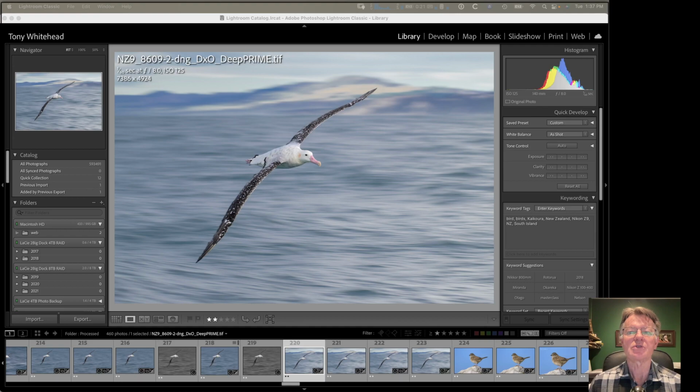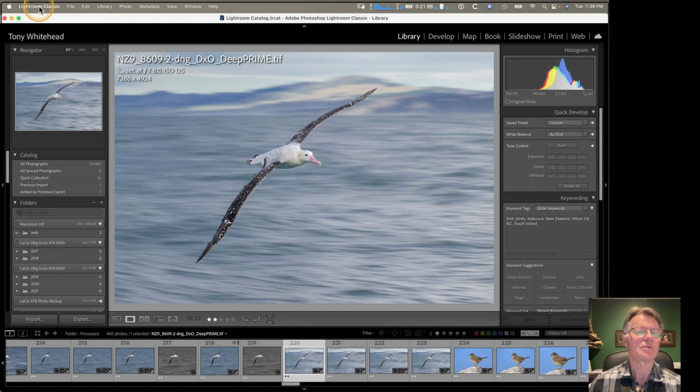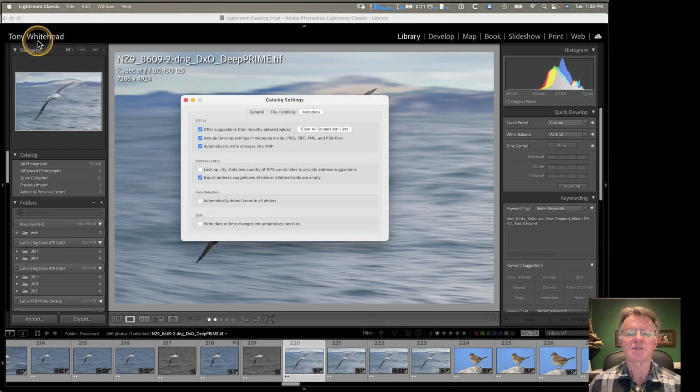To make sure we don't lose all this work, we need to back up our catalogue, and there are some settings we need to adjust to minimize risk. When we exit Lightroom, we are prompted to back up the catalogue, but the backup defaults to the same drive as the catalogue, and so is not really a backup at all. If our main drive failed, we would lose both the catalogue and the backup. We need to change the location of the backup to another physical drive. In my case, I store it on a network attached drive, which is configured as a RAID, so has disk redundancy.